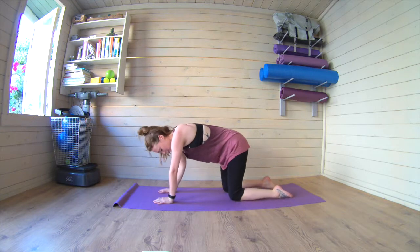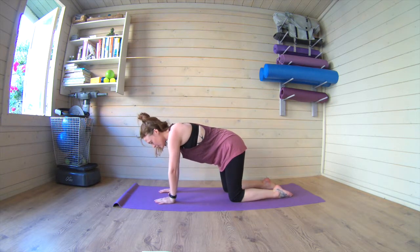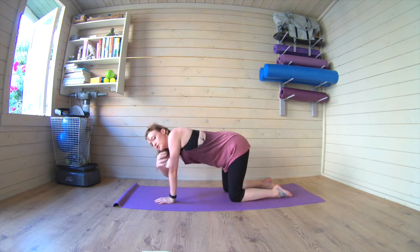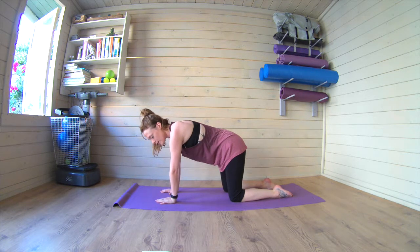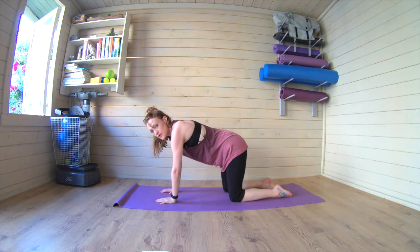So again, make sure you're set up, you've got that core control, pelvic floor pulls up, belly button pulls in, and just make sure you're not sinking in the shoulders here, okay? We want to strengthen these shoulders to get that lovely Pilates back. So even though we're working the abs, we're still working the whole body. So push through the palms of your hands and kind of pull them apart. So we go from here to a strong position here.